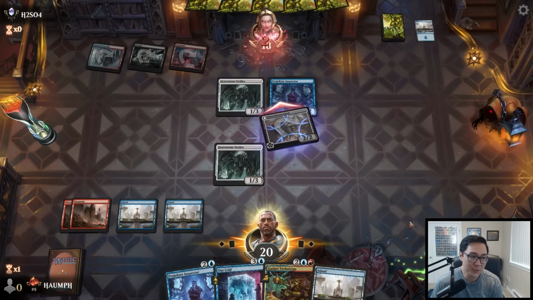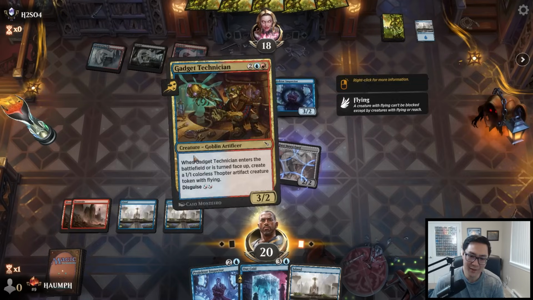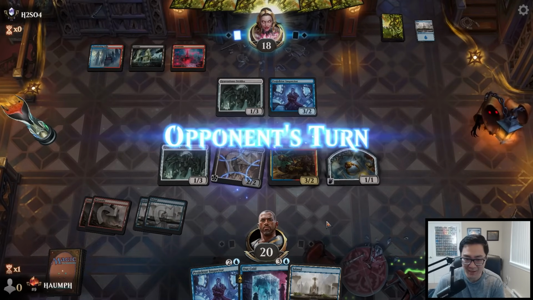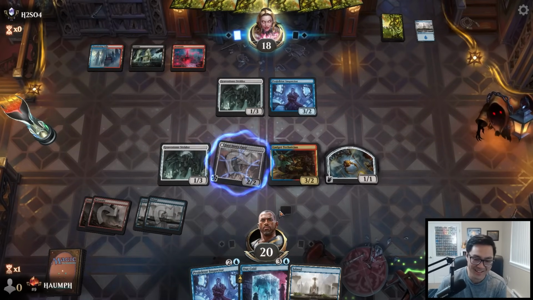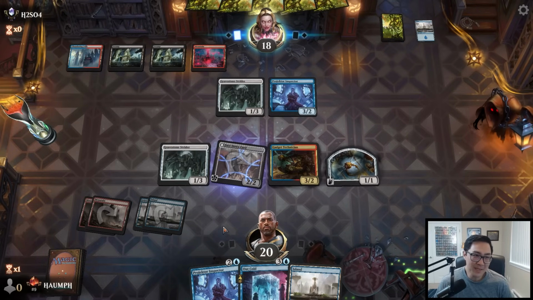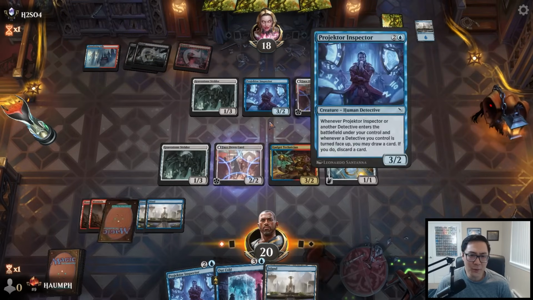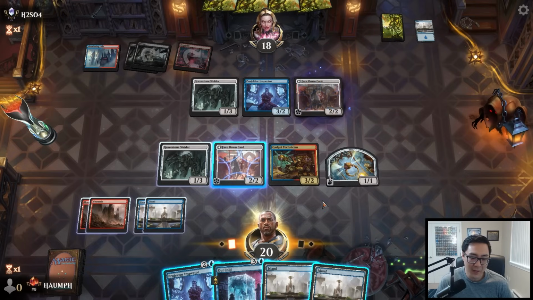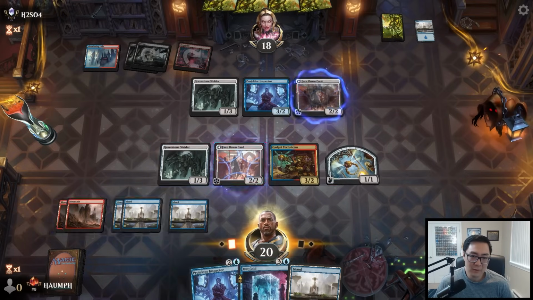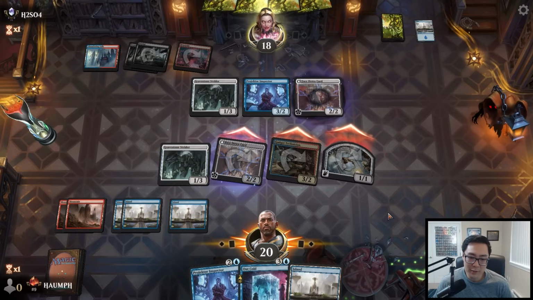Oh, they took it. That's great. That's why you always be attacking. ABA. Is that a saying? If it's not, it should be. Always be attacking. You can always somehow sneak in some points of damage. The thing is, worst case scenario, what, I trade with the Projector Inspector? It's not even that bad, right? Always be attacking.